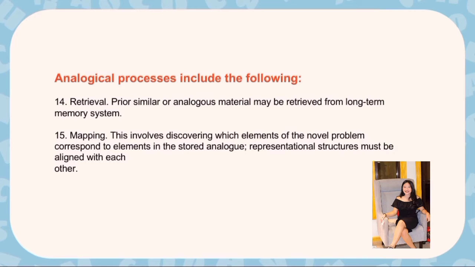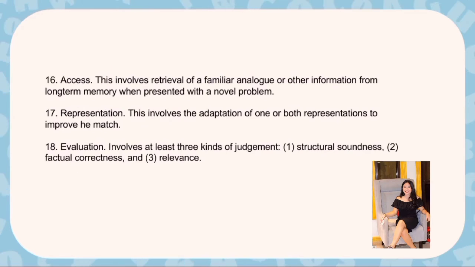Number 15. The mapping. This involves discovering which elements of the novel problem correspond to elements in the stored analog. Representational structures must be aligned with each other. Number 16. Access. Access involves retrieval of a familiar analog or other information from long-term memory when presented with a novel problem.